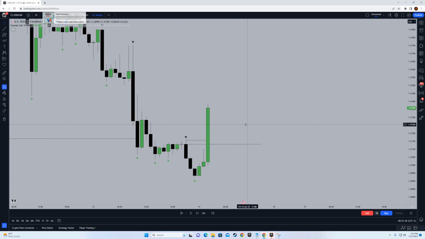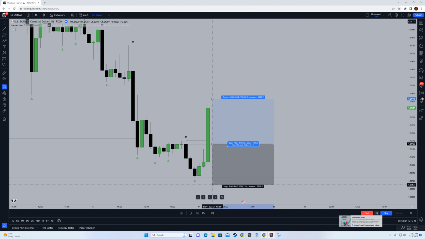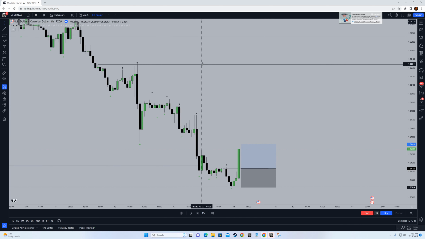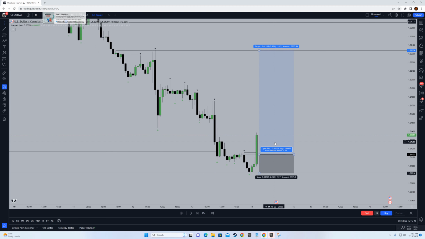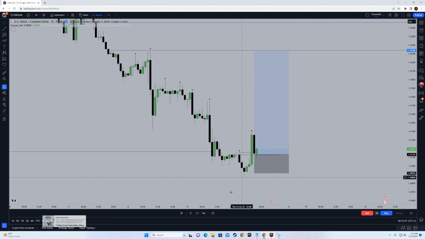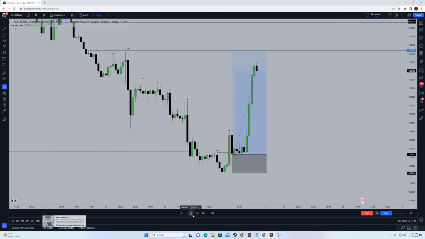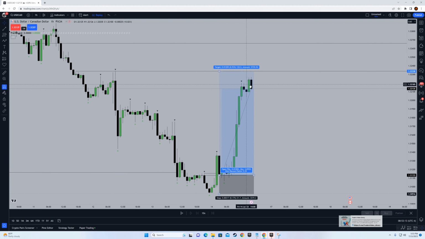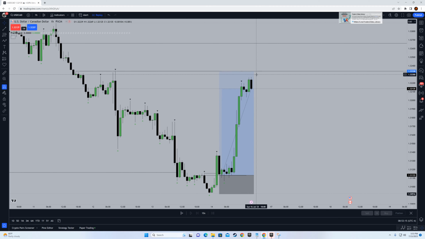So right here, what you can see, this would have been our entry point. We go long here, right? Very simple. And we look to target this level here. And now that is your bread and butter model going for 5.55 RR. You see we get our entry here, and it is currently the weekend that I'm recording, so I'm pretty much sure that's gonna take out this level.